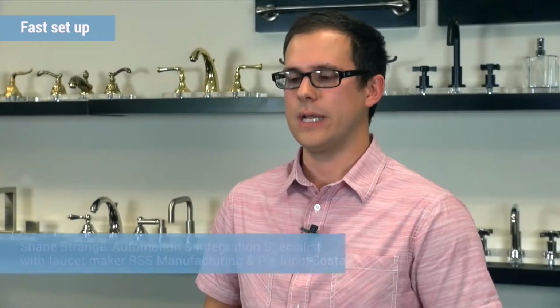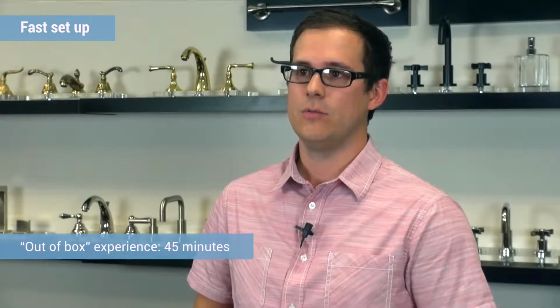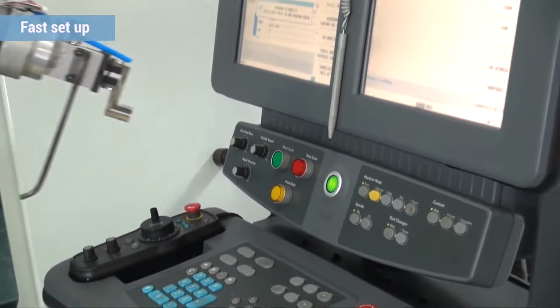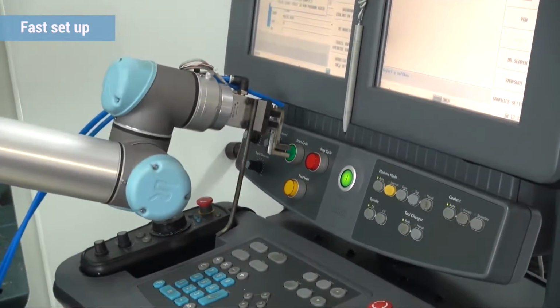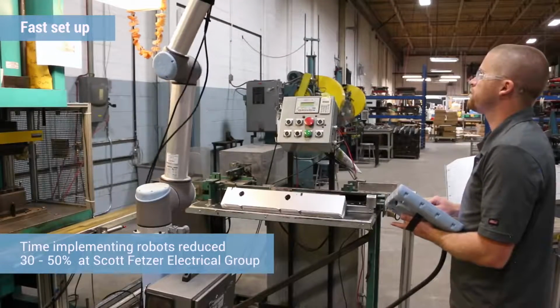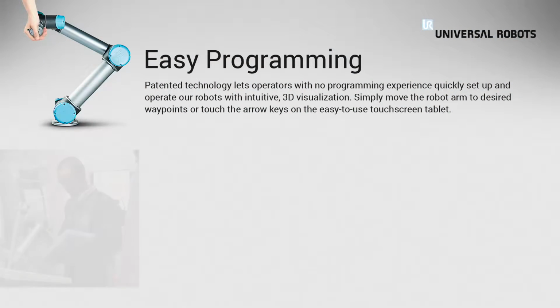Once it actually hit the floor, we got it unboxed and we found a stand for it, and I think within 45 minutes we had it up, powered, and were actually programming the robot, just doing simple back and forths and pick and place. It was really easy to use. I would say it took a third to half of the implementation time out of it based on previous experiences I've had.